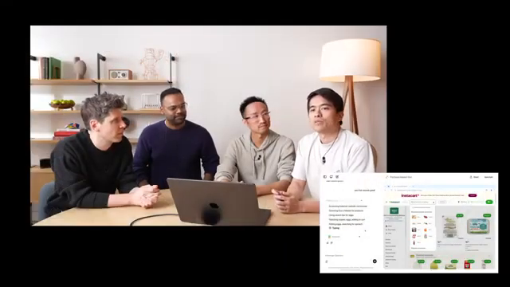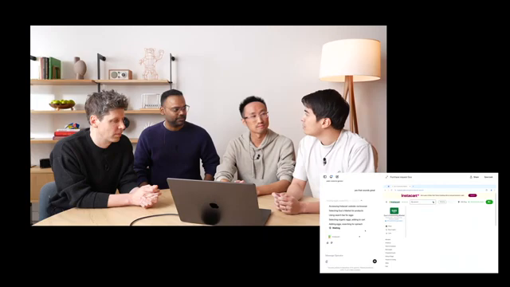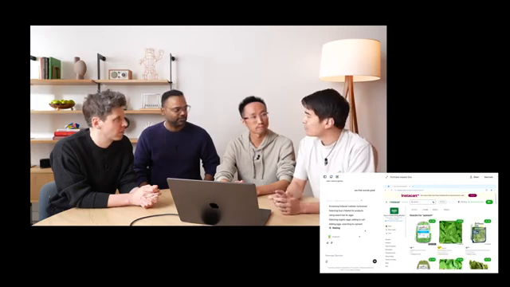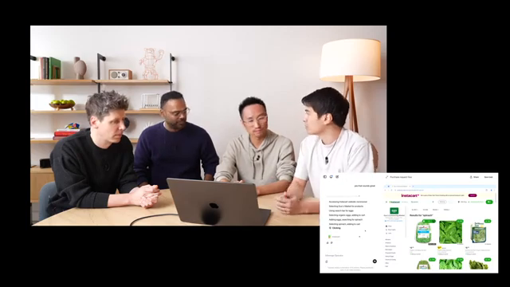So now that you've seen a bit of Operator, let me talk a little about the research behind it. Operator is based on a new model we've trained at OpenAI, which we're calling the Computer Using Agent, or CUA for short. CUA is a model built off of GPT-4o, but it's also trained to use and control a computer in the same way that humans can, by just looking at the screen and using a mouse and keyboard to control it.